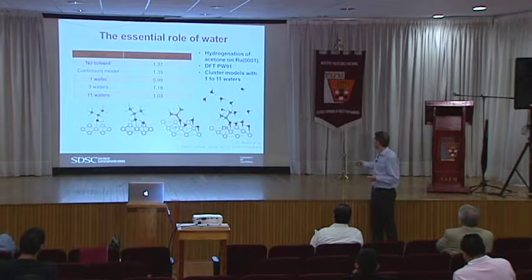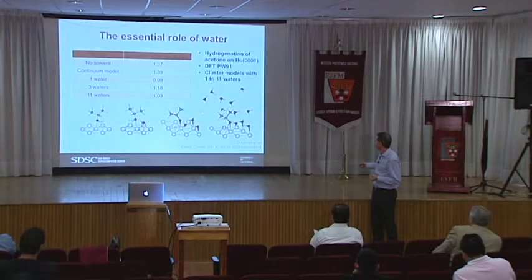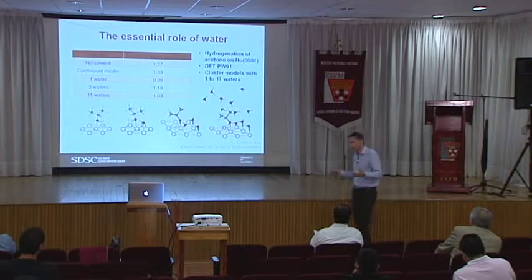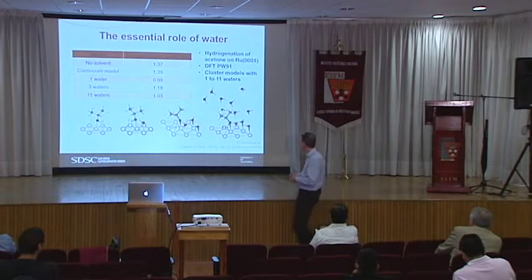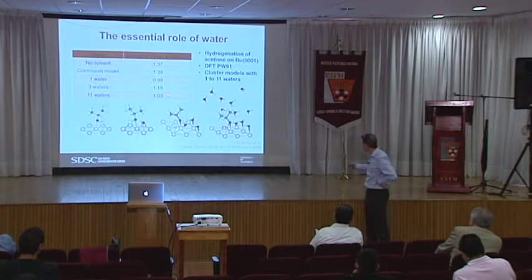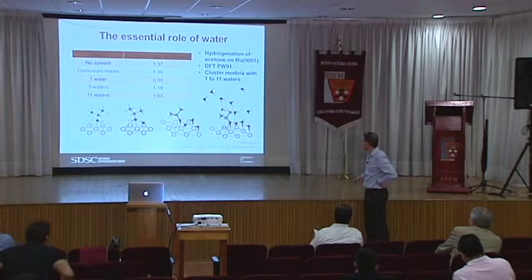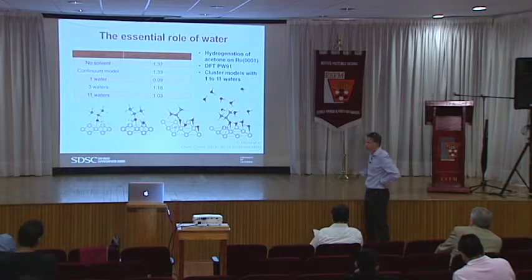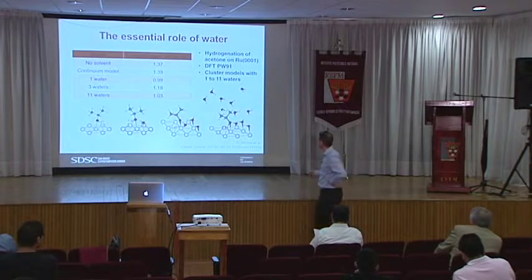Now, if you add water molecules explicitly to the calculations, for instance 1, 3, 11, and then the question is in which conformations they are and how to sample the relevant conformations, you get effects. You can see that the effect is actually on the order of 30% of the energetic span of that reaction. So water is actually important.